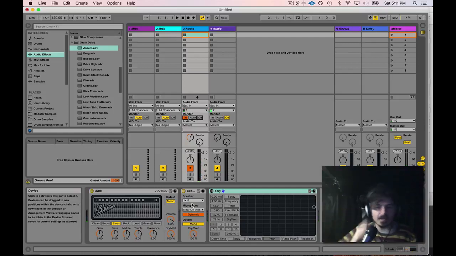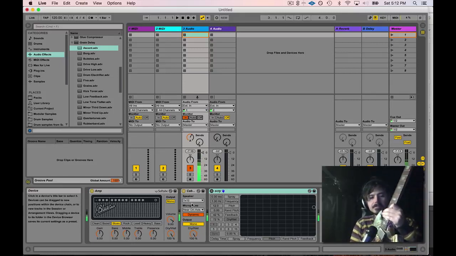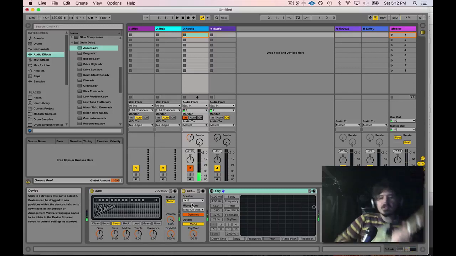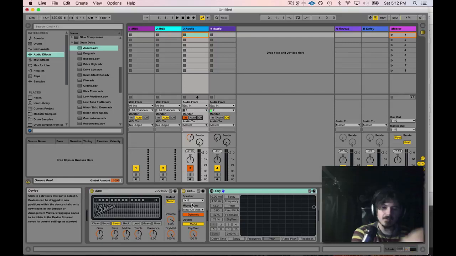The second thing that's a really easy pitfall to fall into is, listen to this. I'm going to get my guitar close to the mic so you can hear. You can hear that I'm playing a note and it's taking a while for the note to get through Live and come back out, so there's a lot of delay. And as a player, I just can't live with that. That's just too weird to play. There's no way I'd be able to jam with other people.